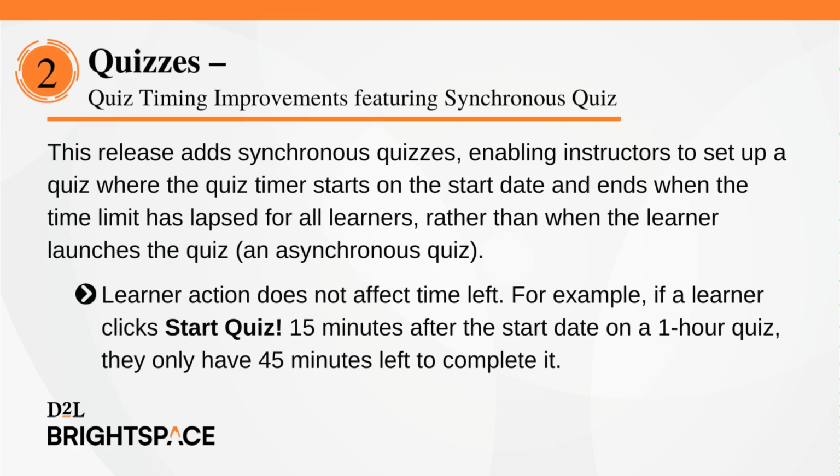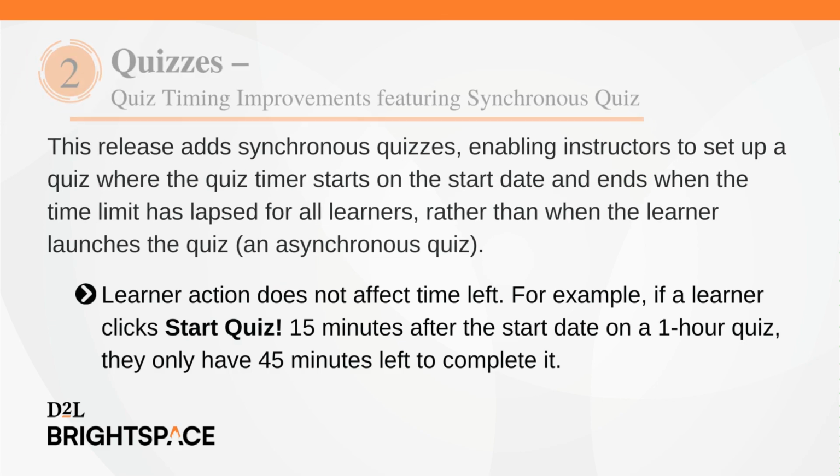This release adds synchronous quizzes to the Quizzes tool, enabling instructors to set up a quiz where the quiz timer starts at the start date and ends when the time limit has lapsed for all learners, rather than when the learner launches the quiz, which is the case for an asynchronous quiz. Because a synchronous quiz starts at the start date and ends when the time limit has lapsed, learner action does not affect the time left. For example, if a learner clicks Start Quiz 15 minutes after the start date on a 1-hour quiz, they only have 45 minutes left to complete it.